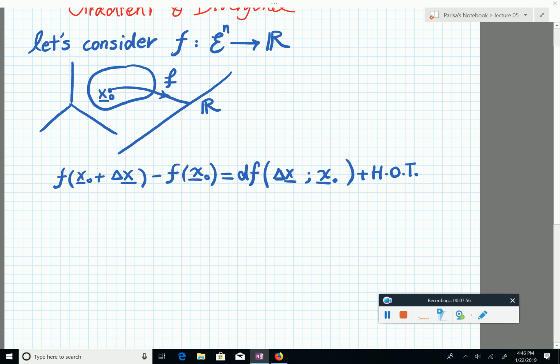It's a linear function. So before, when I was reviewing linear functions, I had a purpose because it's very important for us. So it's a linear function of what kind of variable? Is it a scalar valued function of a scalar or a vector? Because delta x, remember, it's a vector, right? So if I want to write df, it's mapping what to what? It's going from the vector space to the set of real numbers.